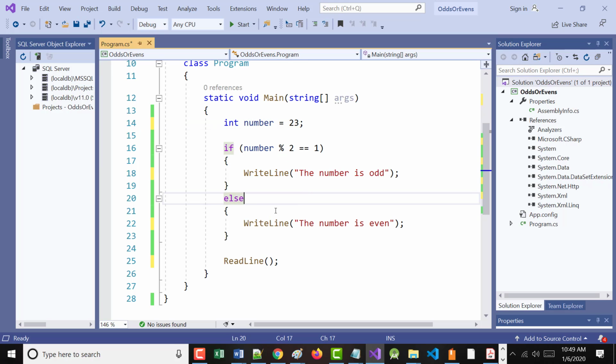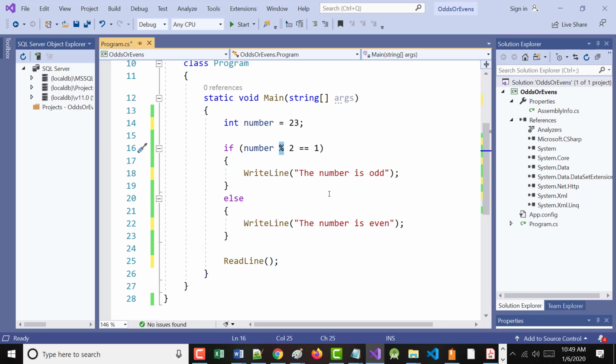So again, it takes that 23, basically makes a copy of it and puts it in right there. So it says if that 23 is divisible by, this is an operator. It's a percent sign. It's called modulo. It's also known as the remainder operator. I remember back in school when we first learned long division, and you put 10 here, you had 20, etc. And you came back, it was a 3, and then you put a 1 and 1. So you'd say the answer was 11R1. That's what modulo gives you, is that remainder.